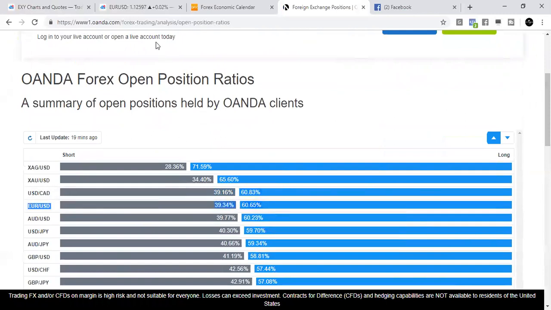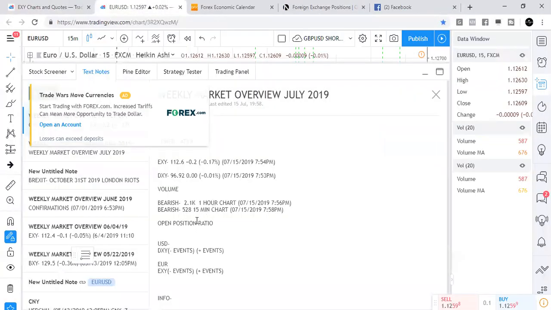Then I'm gonna go back over to my data sheet. Right under where it says open position ratio, timestamp it, okay? First thing first, I'm gonna timestamp it, 2019, the time, 7:58 p.m. And then next thing I'm gonna do is just click paste. So the sellers, it's always going to be the first number, and the buyers will always be the second number.